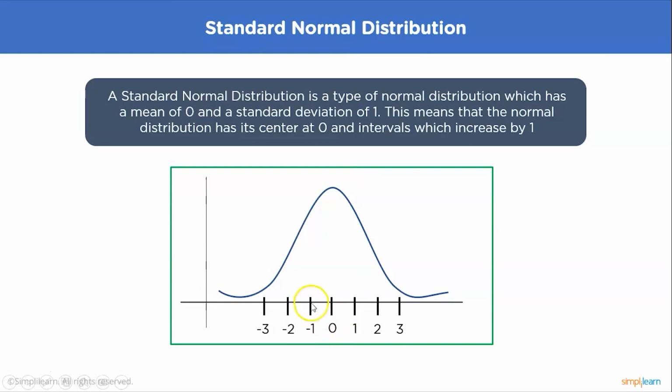In a standard normal distribution, the standard deviation is 1. So all the data points will increase or decrease in steps of 1. Let's better understand a standard normal distribution with the help of an example. Again, as you can see, the data is centered around 0, which is nothing but the mean. Let's again consider the weights of students in class 8th. The average weight here is around 50 kgs and the data increases and decreases in steps of 5. The data over here in this curve is evenly distributed along these steps. This is what a standard normal distribution will look like.